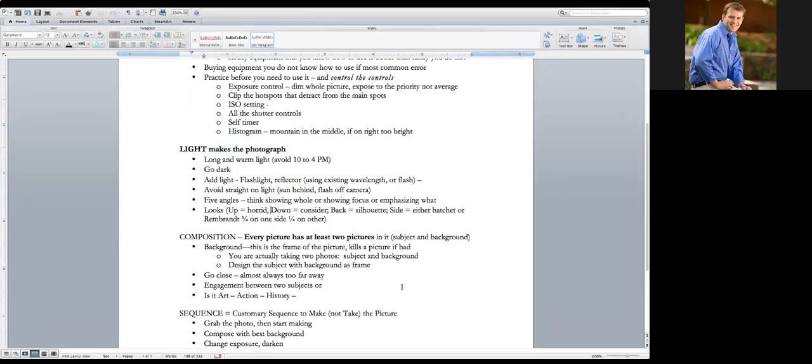Light from the side, light from the up or down, all changes the shape. And so experiment and think. And go back to the early comment I made. Think about the direction that the light is coming from. There are some areas that are really rather interesting.